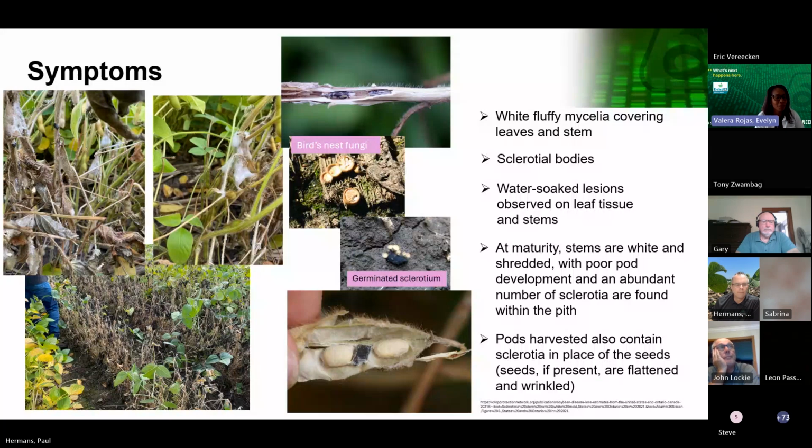I have purposely put those two pictures in the center of the slides because oftentimes walking the fields, people have asked me, is this the white mold structure? And it's actually what they call bird's nest fungi. It's a little bit bigger than the actual apothecia, the structure that will cause the white mold disease. And if you touch it, it's lignified, so it's harder. I found this on the Crop Protection Network website that is cited at the bottom of the slide, and I decided to bring it over for us to take a peek.